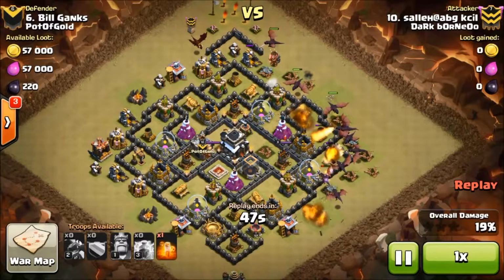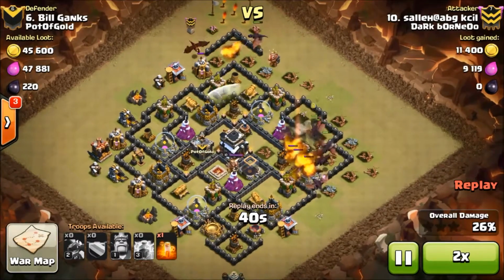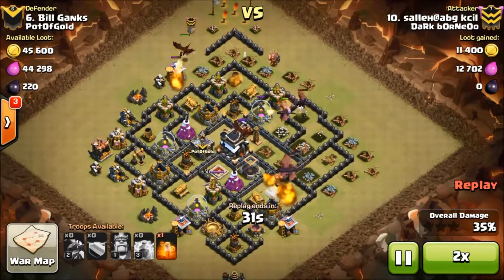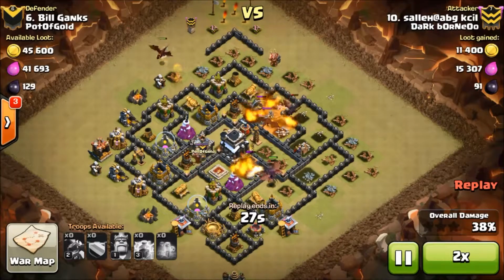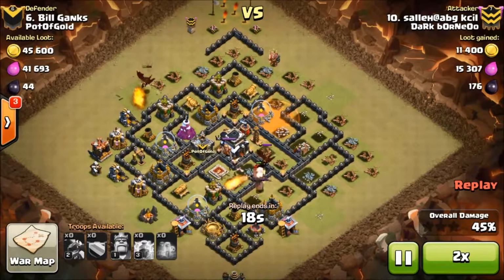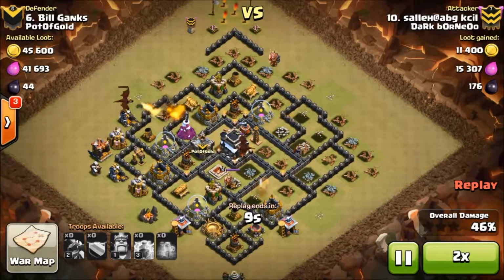Because clearly, they're not really gaining much out of this, especially when their number 10 is moving up 4 spots to attack, and at this point, their number 10 had lower bases that they could stand to gain stars from. So, yeah, pretty confusing to me why they chose this path of strategy here, because it really didn't end up getting them anything. In fact, this battle also ends up with just under 50% damage.